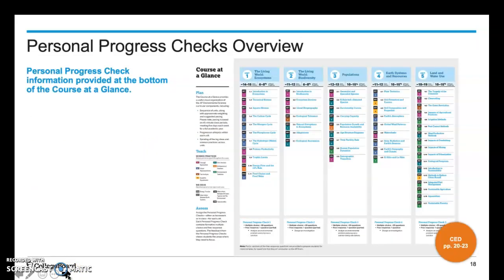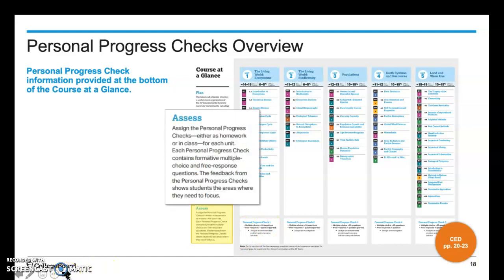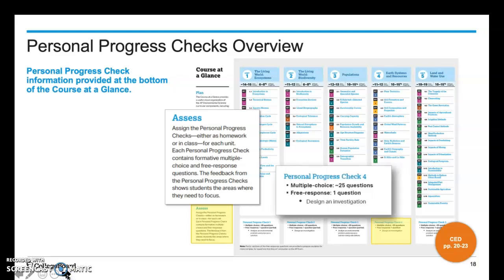And then let's talk a little bit about the personal progress checks. So every unit you can see at the bottom here, we talked about this early on. I can see what those personal progress checks are. I'm going to just be honest with you that I did not use the personal progress checks. I give formative assessments, but this one whole unit has got a lot of topics, and I might in this unit have 2 or 3 different formative assessments.